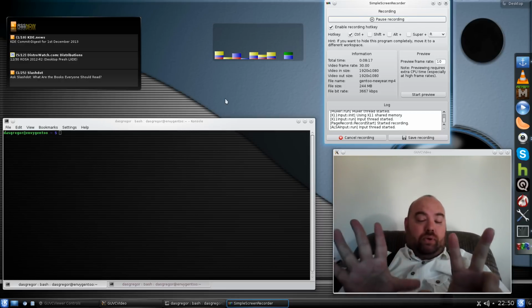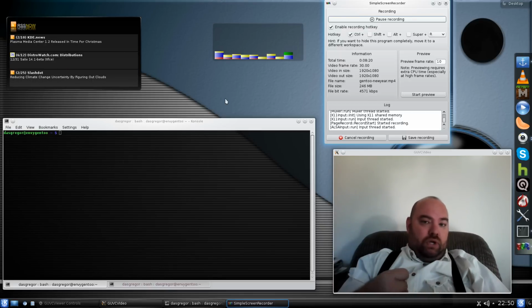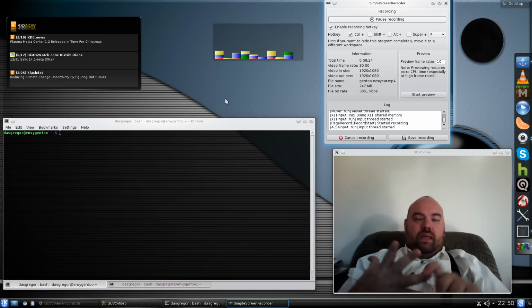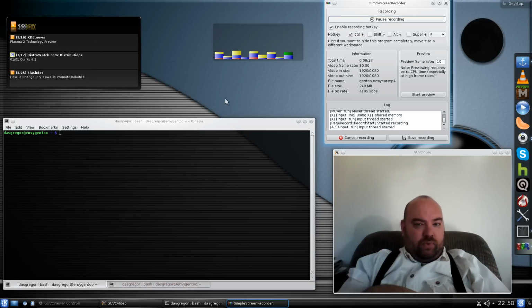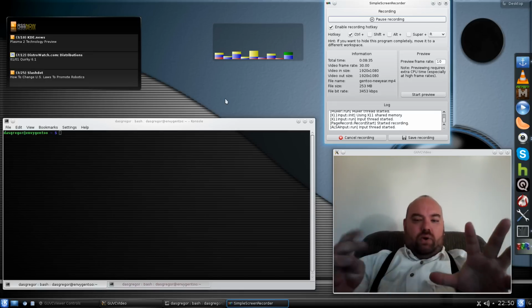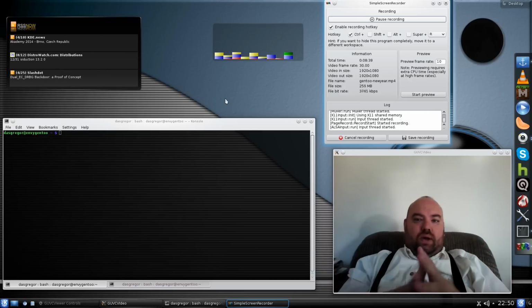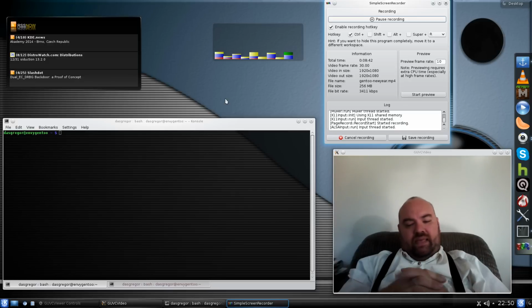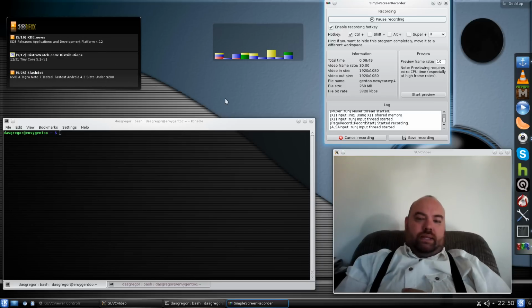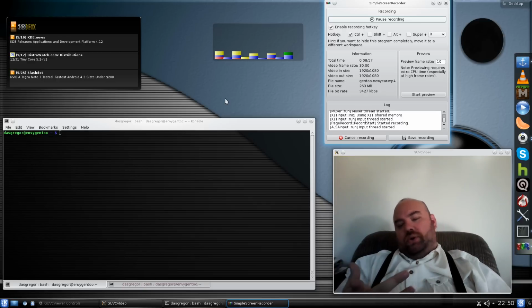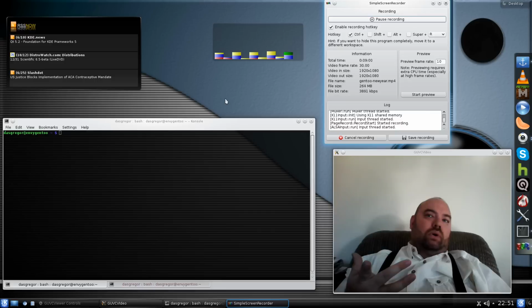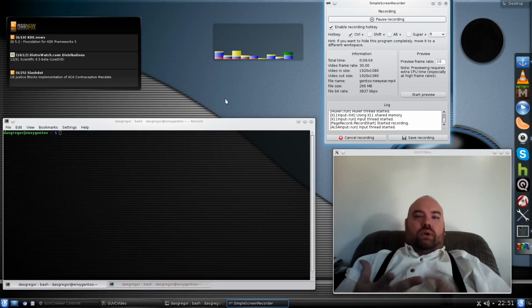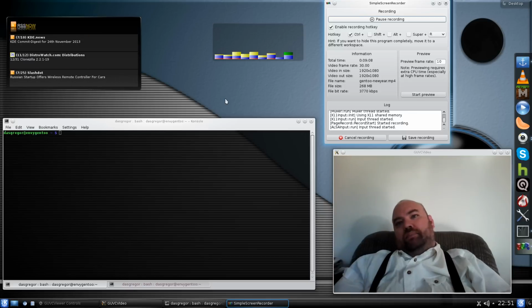I built my kernel, I built two kernels, one with EFI frame buffer support, one without EFI frame buffer support. In the kernel that I built without EFI frame buffer support, I installed the Intel DRM, DRI video drivers. And in the one with EFI support, I just have it with that frame buffer, and that's it, because it won't work otherwise. Because you can only build it into the kernel, you can't build it as a module, because at first I thought, well, maybe if I built it as a module, I could load it, boot, get my GUI, unload the module, load the Intel module, and I'd be good. No, you can't do that. You have to build it into the kernel.